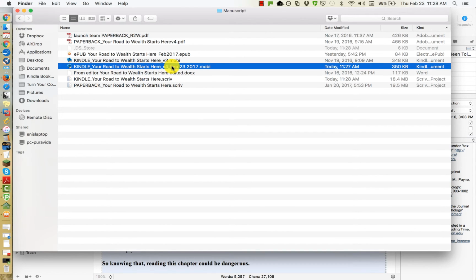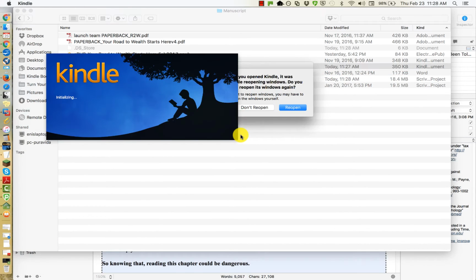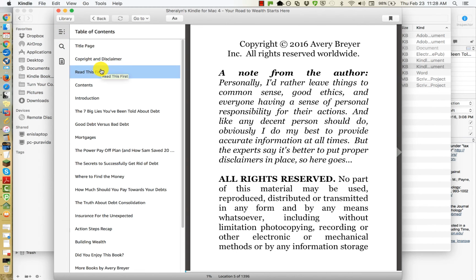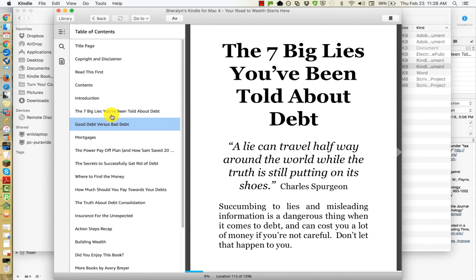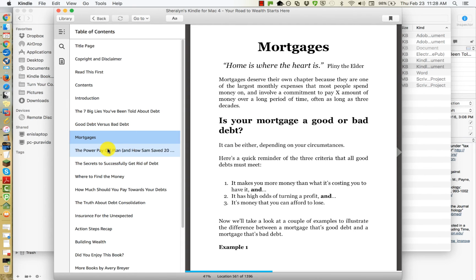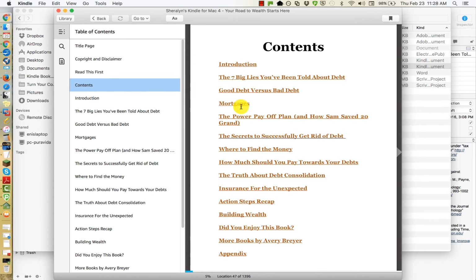And here it is. So when I'm done, how I check it is I will right click and open it with my Kindle app. I don't like the Kindle Previewer app, so I used it in the very beginning, but I do not anymore. That Kindle app is just the free one you can get from Amazon. So I can look in here and make sure that everything's functioning right, that when I click on the stuff here, it all opens. Sorry, I've got my text set really, really big. You can set it however you please. Anyways, it all seems to be working just fine.